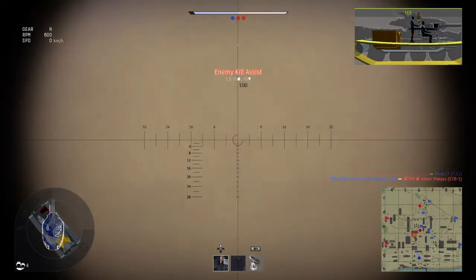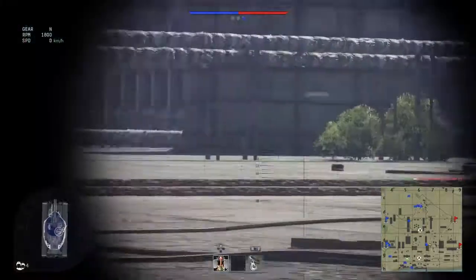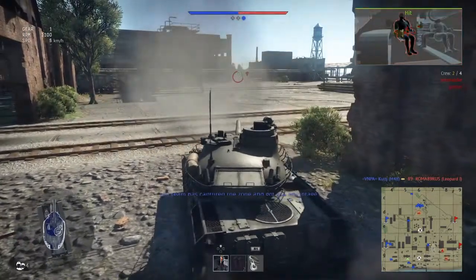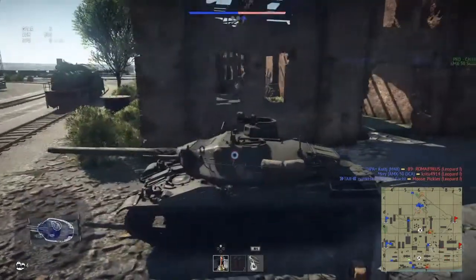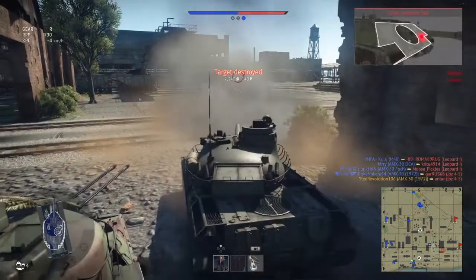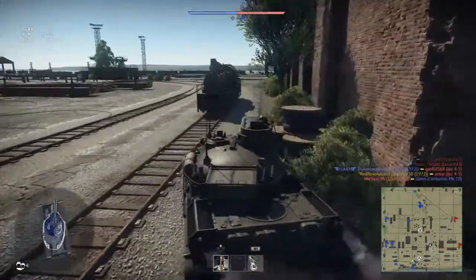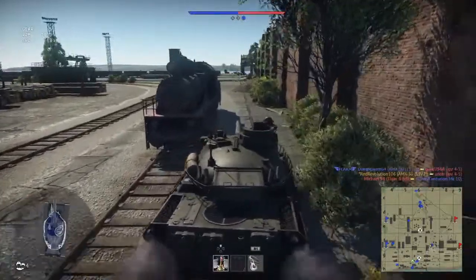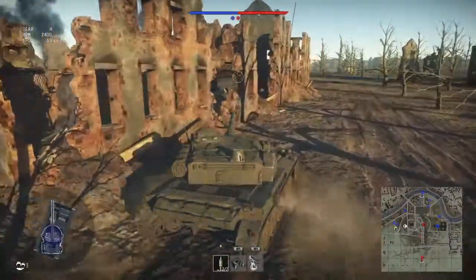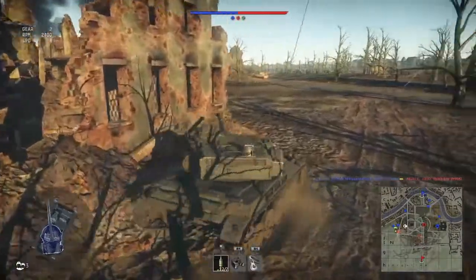But still, I think it's safe to say that where I generally tend to not disagree out of principle, but look at these complaints in the community from my own perspective, I think I actually agree here. The heat rounds aren't performing as well as they should, and there's not really a reason why. Especially when you consider that most of the vehicles that have heat in this game, the Leopard 1, the AMX30, both of which have a battle rating of 7.7, can and will, in worst case scenarios, get up tier to 8.7, which, in theory, means they could be fighting vehicles with ERA or reactive armor plating.